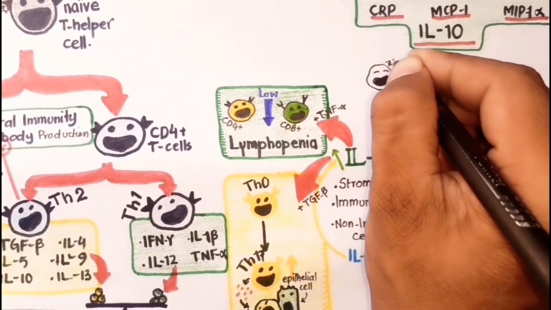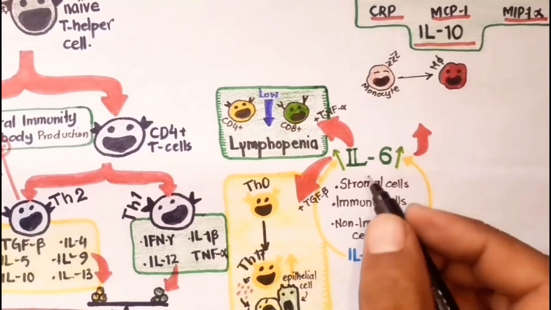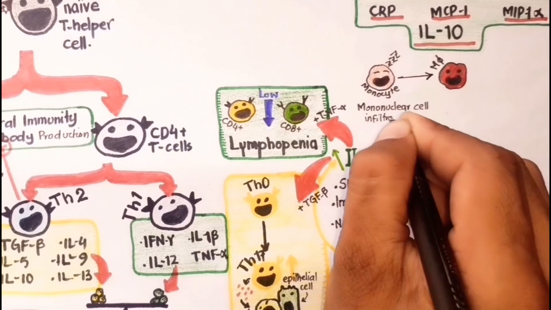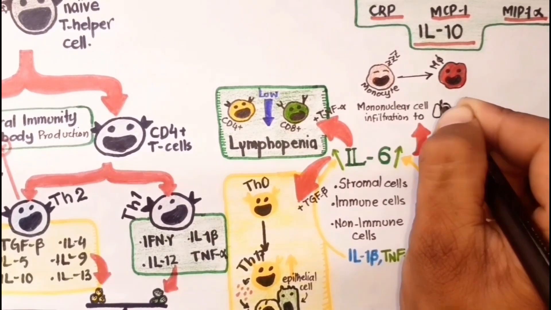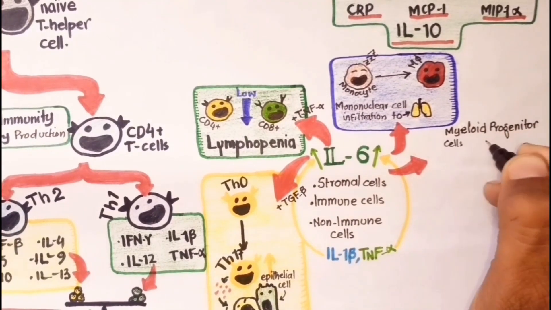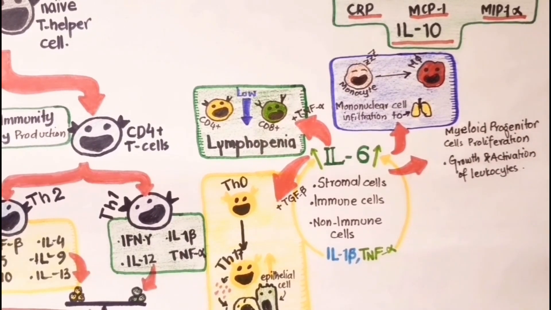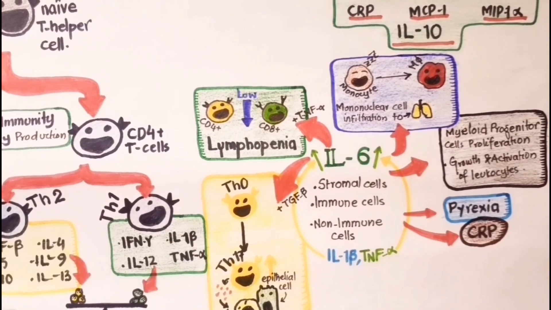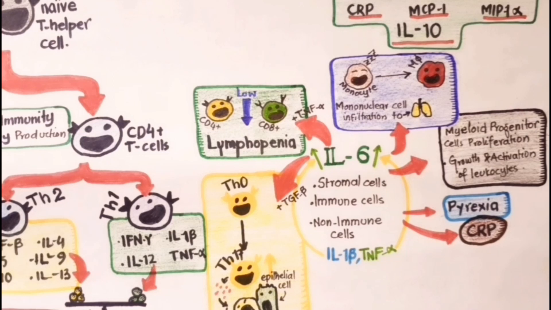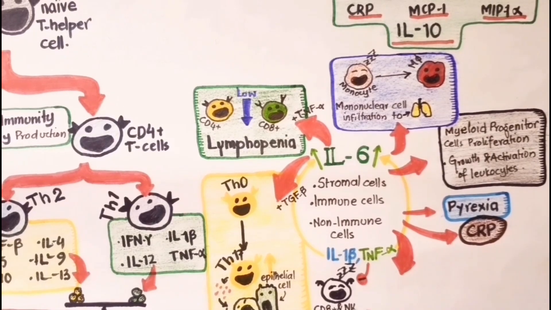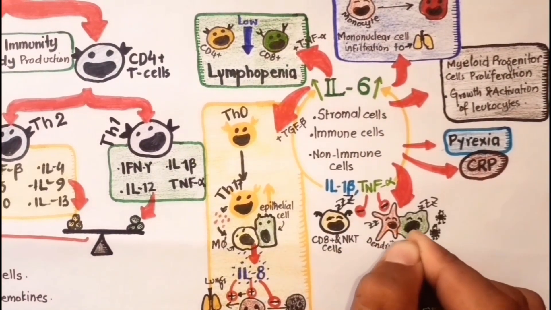IL-6 mediates monocyte differentiation to macrophages and enhances mononuclear cell infiltration to the inflammation site, with major infiltrating cells responsible for alveolar damage being monocytes and macrophages but very few lymphocytes. IL-6 also promotes the proliferation of myeloid progenitor cells and the growth and activation of leukocytes, as well as induces pyrexia and the synthesis of acute phase proteins such as C-reactive protein. Additionally, IL-6 can suppress functions of T lymphocytes such as CD8+ cytotoxic and natural killer T cells, and other cells like dendritic cells and macrophages, reducing the immune system's ability to clear coronavirus infections.